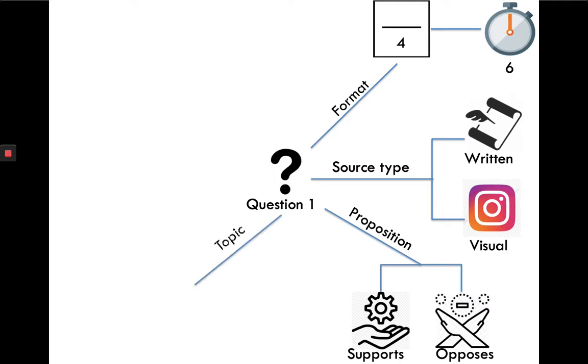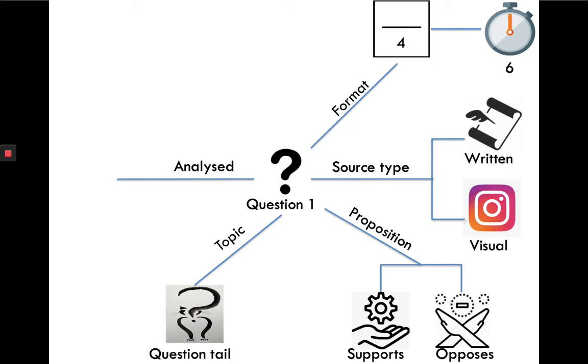Now, what I mean by the topic is what comes at the end of the question. So you've got a picture of a cat there with its tail into a question mark. This is the question tail. More on this in a bit, but this is how you know what the source is about and also what you should be focusing on when you answer the question.